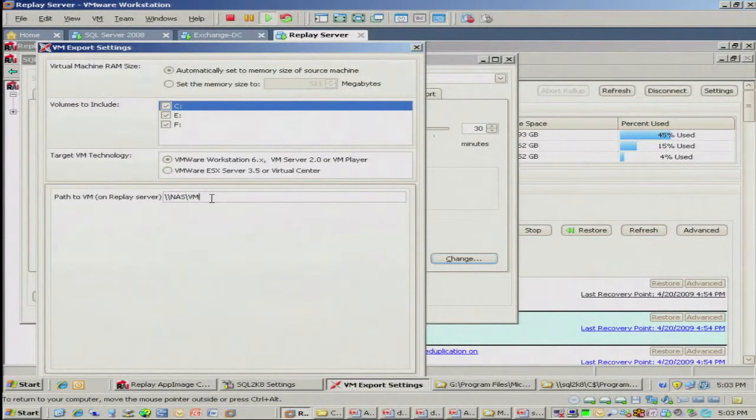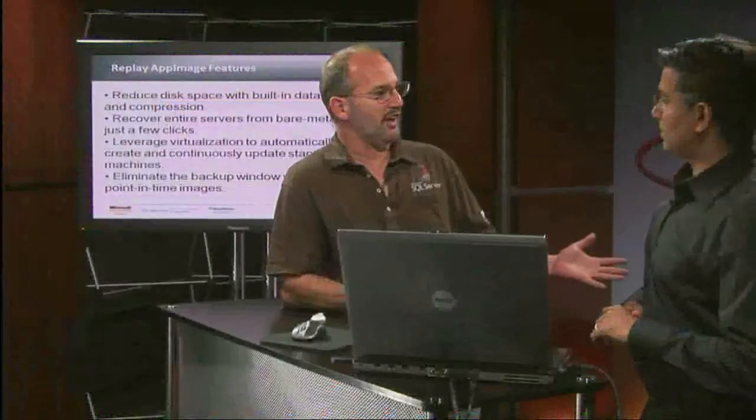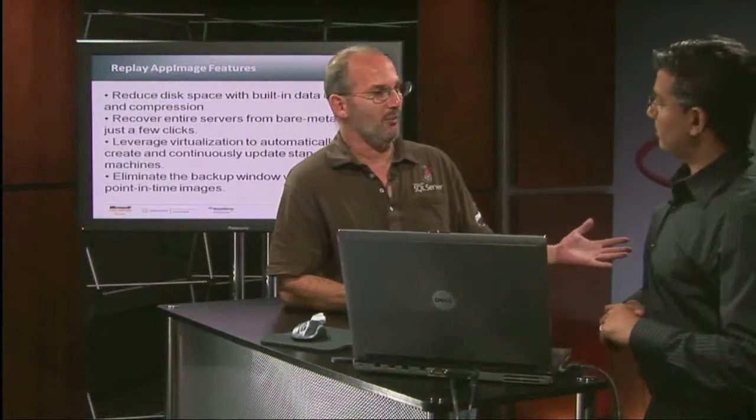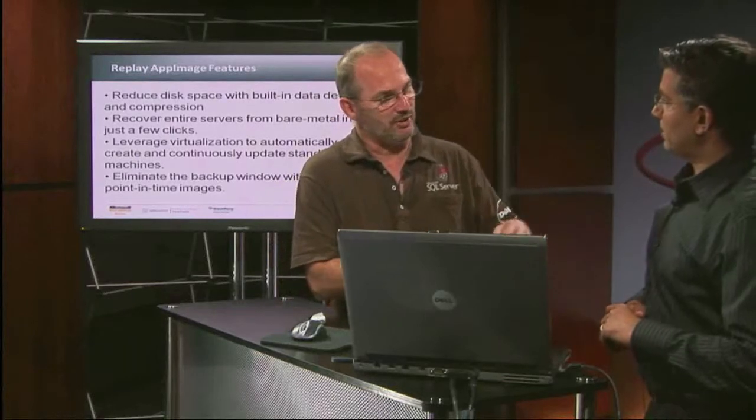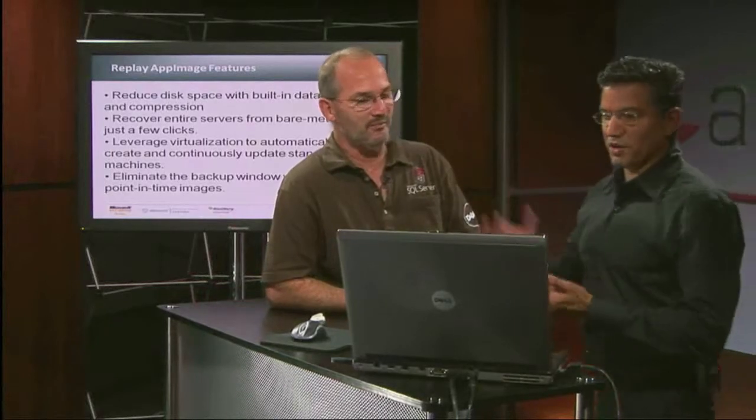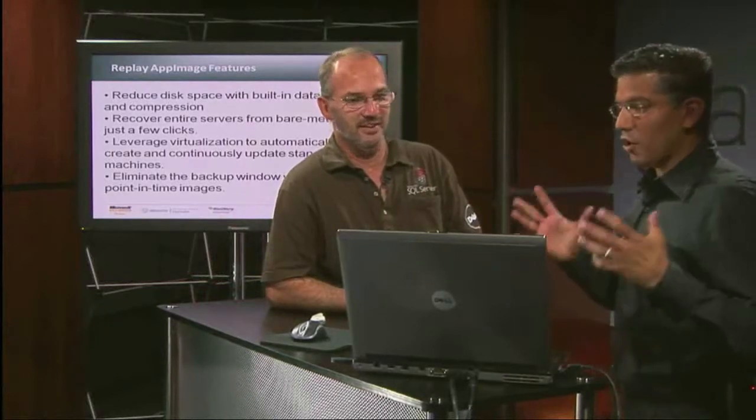Realistically, this is like log shipping, but without the cost of the hardware associated with log shipping. Yeah. I'm actually log shipping, but instead of log shipping at the data level, I'm log shipping at the server level to a virtual server, which I can flick on at any point in time with a flick of a switch. That's right. That's a great way of saying it. That's exactly true. And I have the whole instance of that server, patches, updates, everything's in there. I just boot her on up.